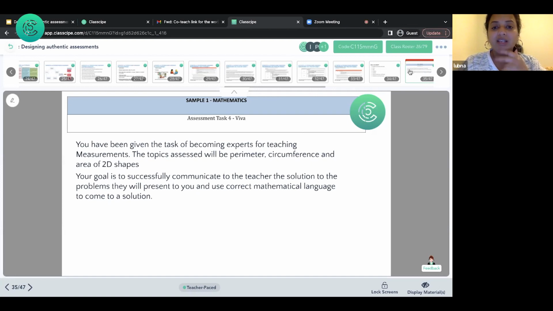Now, you might think, okay, hang on, isn't this a test? Yes, it is. Absolutely. It's a test. But it is a test done in a real world scenario, linked to a real world job, a job that someone does, a person who was once a student as well. Maybe that's how they got inspired to become a teacher, right? So you're linking your content into a real life context there, okay.